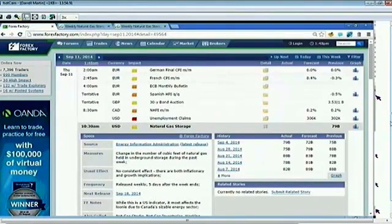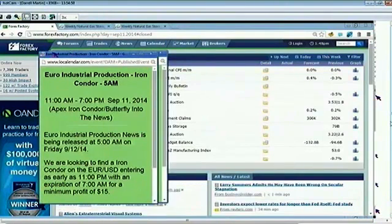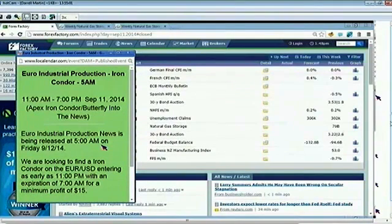All right, so we got natural gas storage and got that one wrapped up for the week. Hopping on over to the Euro Industrial Production Report right here, and we'll be going into that next at 11 p.m. to 7 a.m. This report is going to be coming out at 5 a.m. on Friday. I got to fix that. Like I said, I want to go through and just catch it up for the week. So 11 p.m. to 7 a.m., release comes out at 5 a.m. And it was as early as 11:47. I got it right down here. It's not up here. And we're looking for a minimum profit of $15. It's a very, very small move. Hopefully we can get more than that out of the trade.